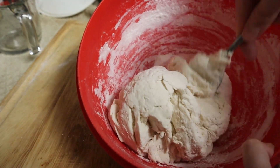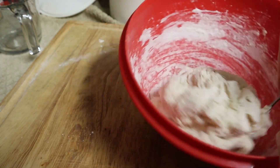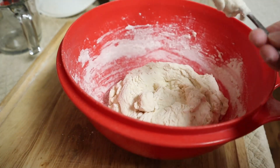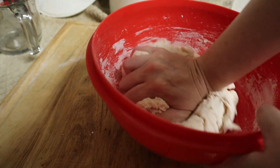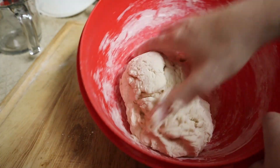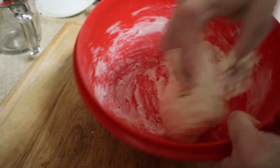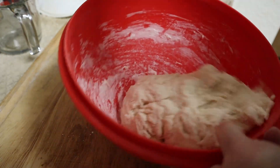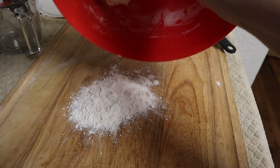This looks about right. Once it gets to the point where it's kind of sticking on itself in a ball and there's a lot of flour on the outsides of your bowl and it's not really mixing very well anymore with a spoon, this is the point where you can get in with your hands. You're going to want to knead this dough eventually, so it can stand up to a lot of work. I like to use the stick of this ball of dough to help release some of the flour off the edges of the bowl. I might even wind up adding more flour.